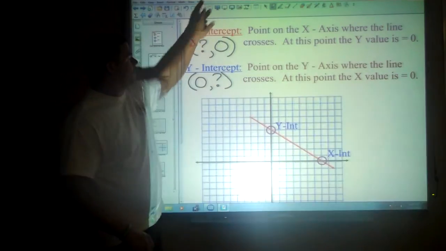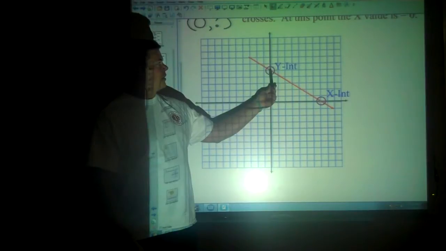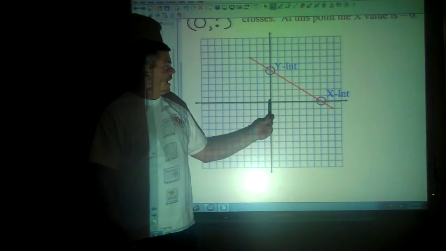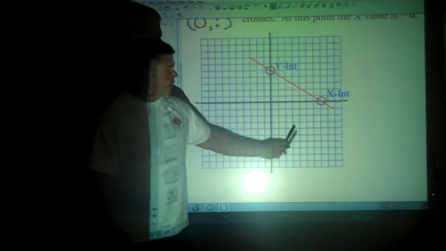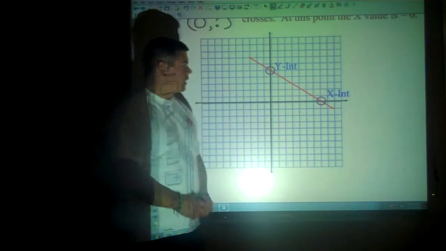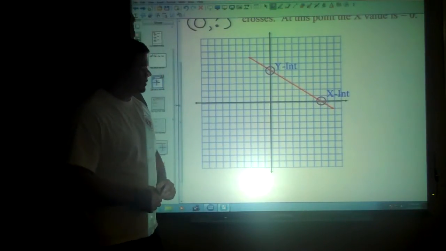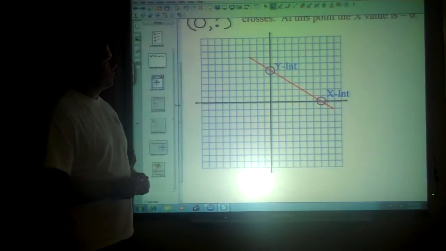So in a visual form, it would look like such, that right here is the y-intercept. Notice that we are at the x-value of zero because we've not gone right, we've not gone left. And here we are at the x-intercept. Our y-value is zero because we have not gone up and we have not gone down. Anything on the x-axis would be considered zero for y. So that's what the x and y-intercepts would be.